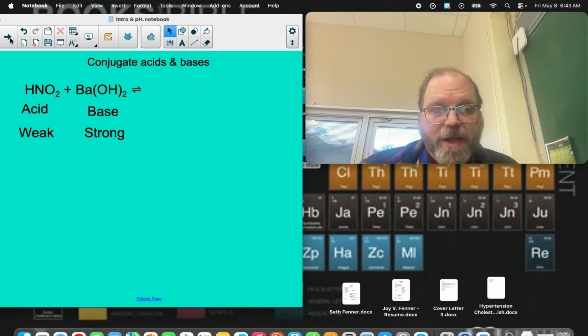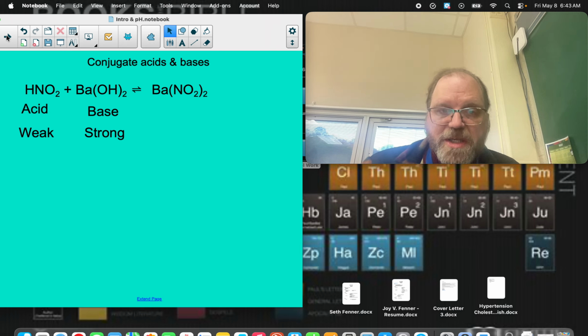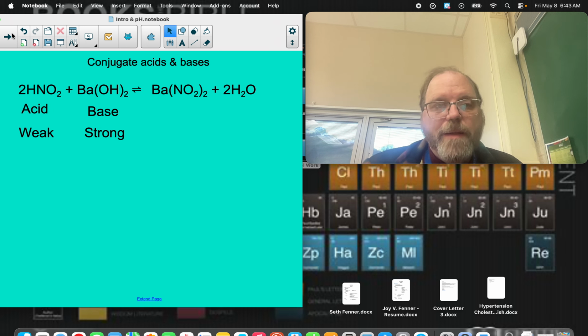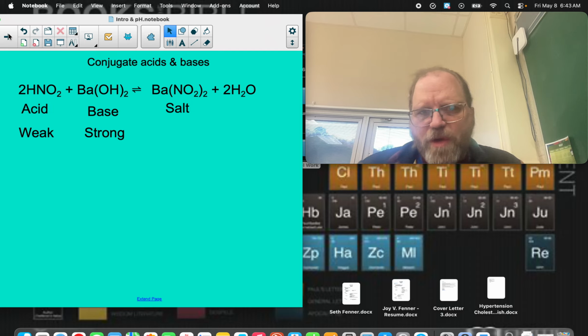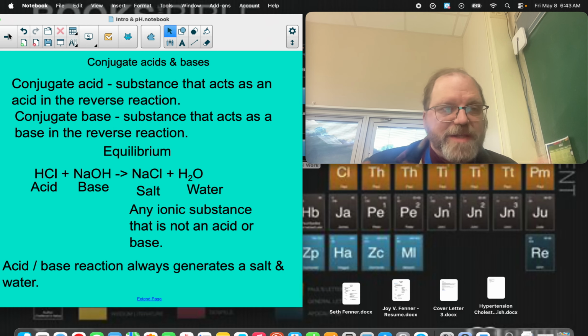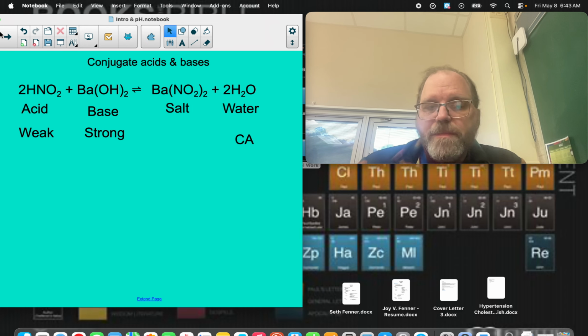So when you do the double replacement, we're going to put barium with nitrate, oxidation numbers plus 2 and minus 1. So Ba(NO2)2, plus water is the second product, HOH, hydrogen hydroxide, that's water. Balanced, that's my salt. Now, we don't have to always identify water, but that's a good thing to do, which is going to be my conjugate. Remember, a conjugate substance acts as the acid or base in the reverse reaction. So in this one, which one has hydrogen out front? Well, that'd be water. Water is my conjugate acid, and my salt is my conjugate base.